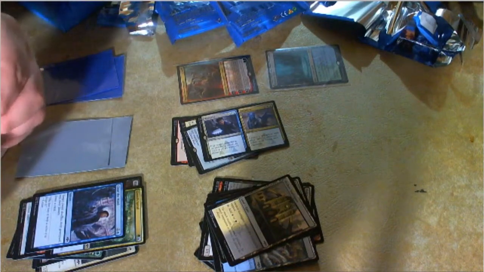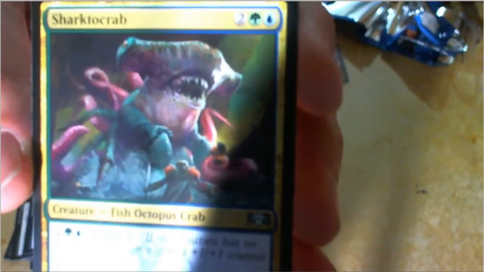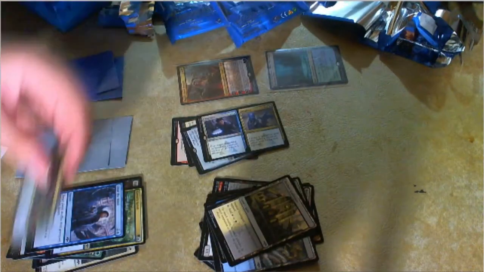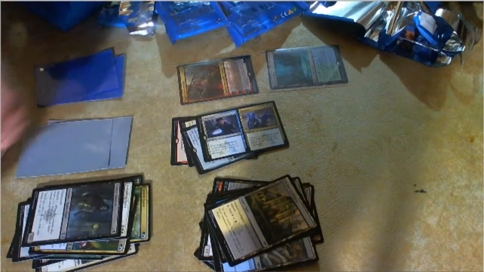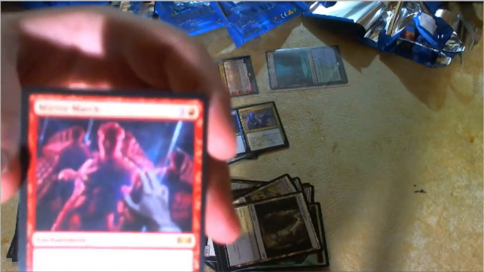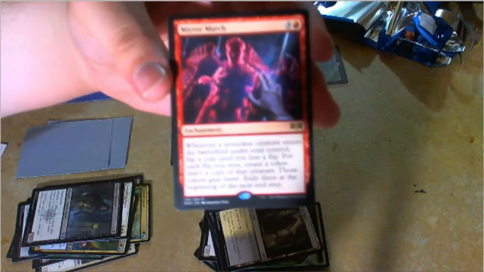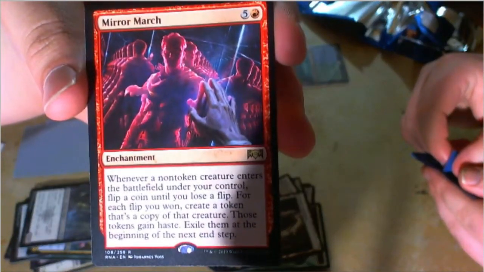We got Sharktocrab. I'm gonna zoom in and show you guys this one. It's great. There you go. Look at that beauty. Sharktocrab. Alright. Human engineering right there. We got Forbidden Spirit, Orzhov Enforcer, and my rare is Mirror Match. Maybe if I can get it to focus right there, we go. It's an enchantment and worth 0 points.